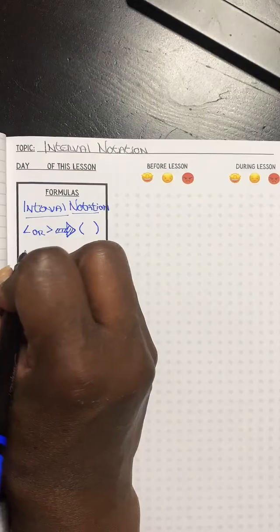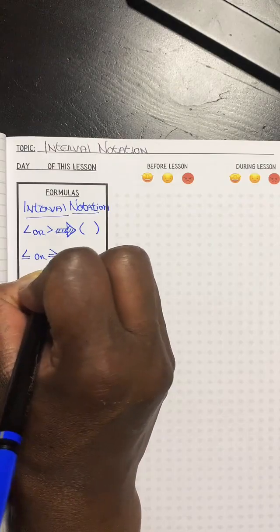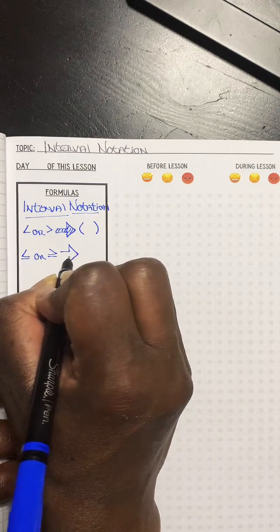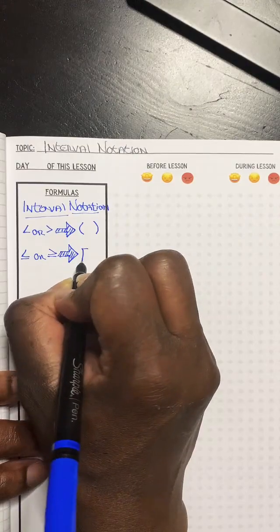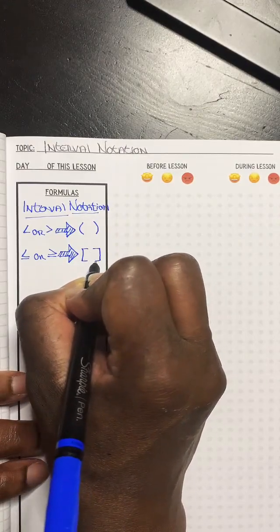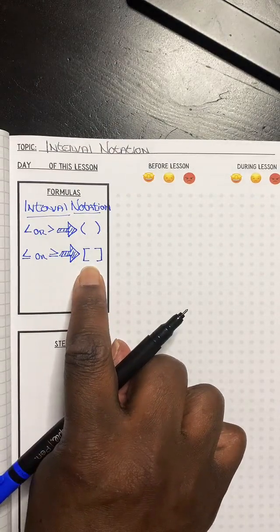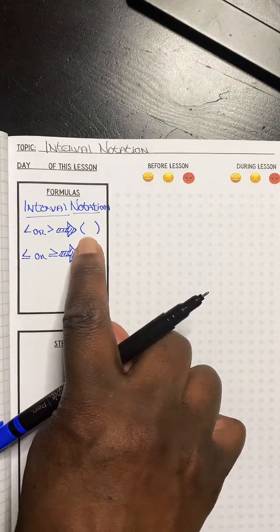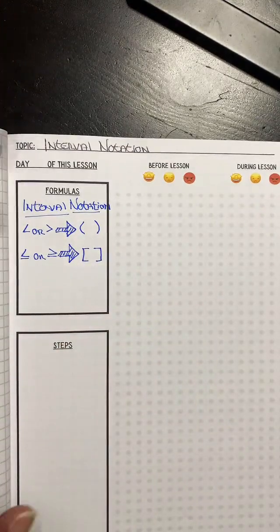Now, the other one, when you have less than or equal to, or greater than or equal to, we are looking at brackets. Brackets mean it's bounded, so it's including that point. It almost looks like a cage. If you're keeping something inside the cage, it can't really get out. It's also kind of like a bubble. If you had the boy in the bubble, you can push on the bubble and it extends out a little bit, but it doesn't necessarily break.